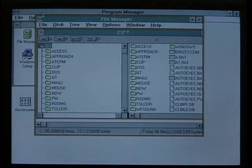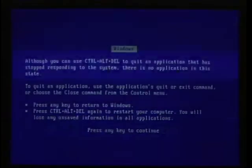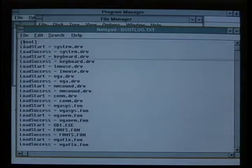But perhaps the single most important improvement in Windows 3.1 is that it fails more gracefully than 3.0. It used to be that anytime one application died, it brought down all Windows applications that were open at the time. We've given this program the three-fingered salute, Control-Alt-Delete, and this is what you get: a choice. You can quit this one app and return to Windows or reboot your computer. Believe me, this works. I've tried it. Windows 3.1 is $50 from Microsoft in Redmond, Washington. For the Computer Chronicles, I'm Paul Schindler.